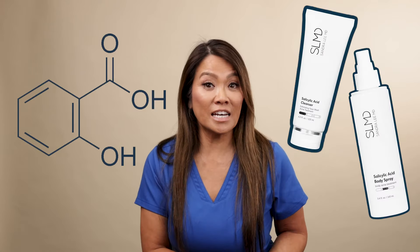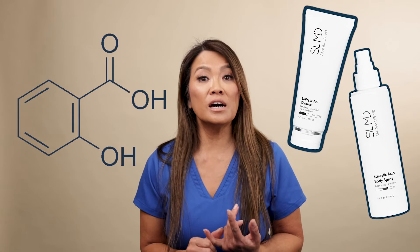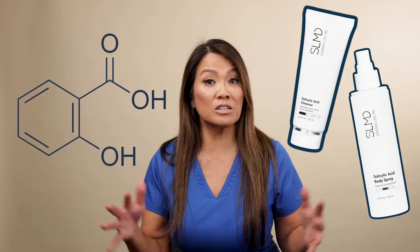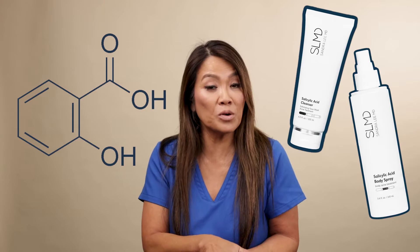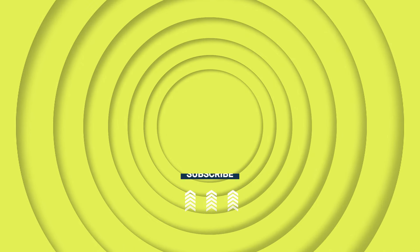The most important thing is to try to keep your pores clear and prevent blackheads and whiteheads from forming, because those are really the starting point of acne. You want to help clear those pores of dirt, debris, and dead skin cells, so use an exfoliating chemical such as salicylic acid. It's probably one of the most commonly used chemical exfoliators because it's gentle on all skin types, and it crystallizes to a small enough size to settle down within your pores and help keep them clear. By doing that, you'll have less clogging and fewer blackheads and whiteheads forming.